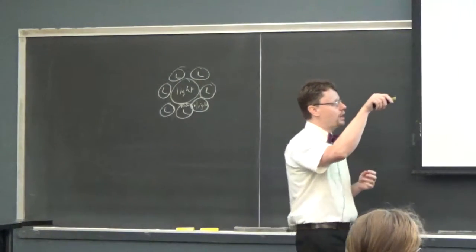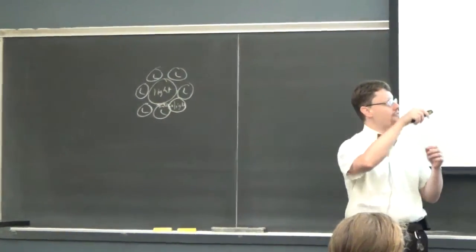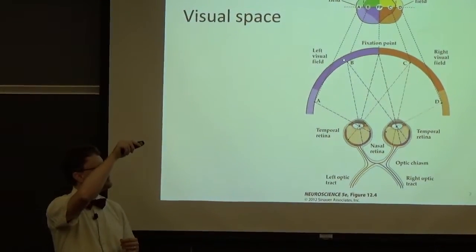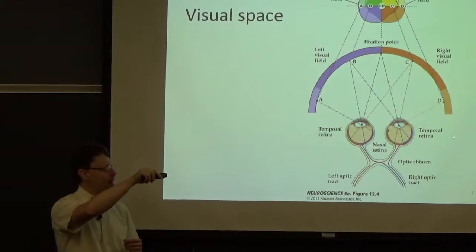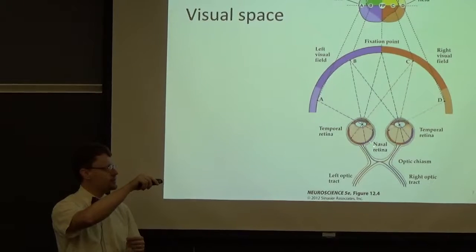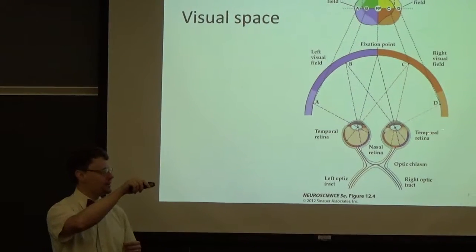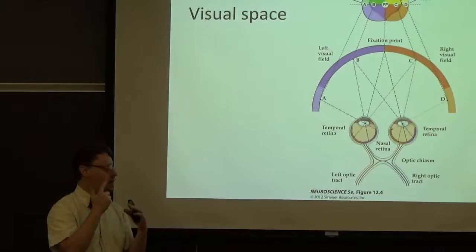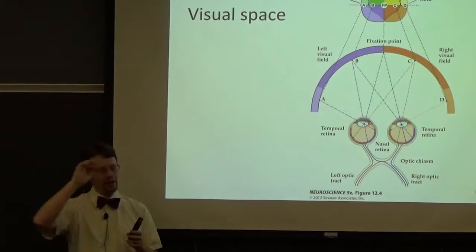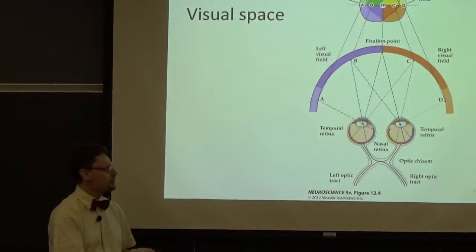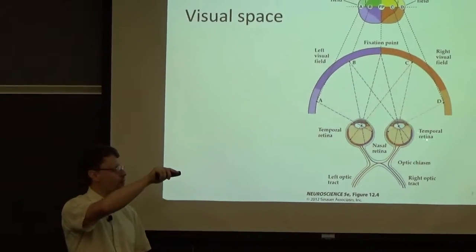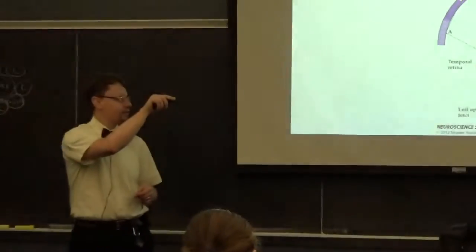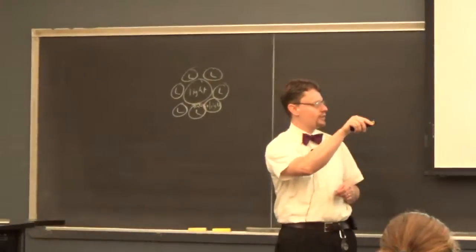Okay, so how this is accomplished then is things in the left visual field, because light tends to travel pretty much in straight lines, it gets a little bit bent by the lens, but things in the left visual field will land on the right side of my right retina and the right side of my left retina. I'm not going to explicitly test you on these terms, but you'll see them sometimes. These are my temples, and this is my nose. The temporal parts of the retina are the ones that are out toward the sides, and the nasal parts of the retina are the ones that are closest to the nose. So the left visual field will hit the temporal part of my right retina and the nasal part of my left retina, but it's easier for me to just remember that the left visual field hits the right side of both eyes. Conversely, the right visual field hits the left side of both eyes.